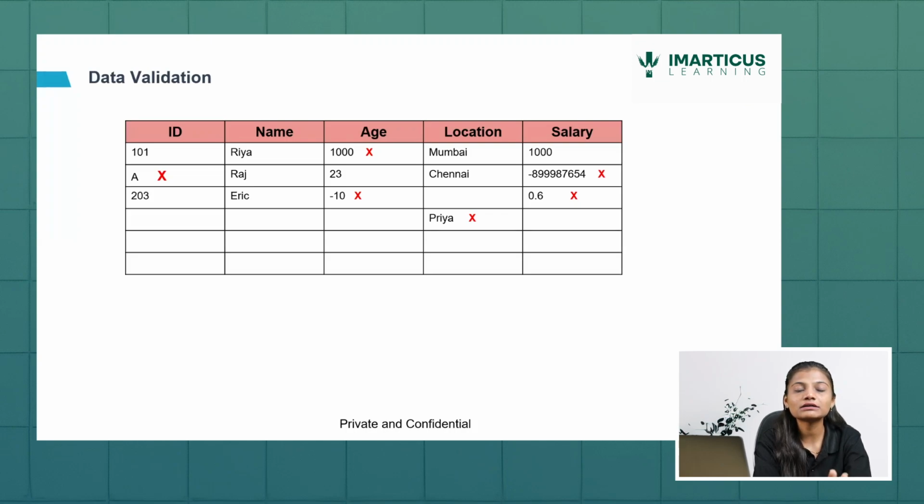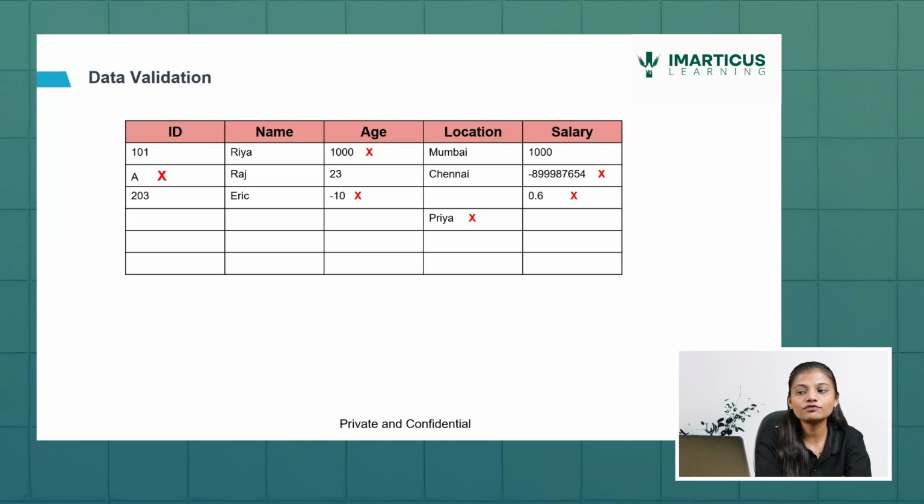So here you can see when I enter A over there, it's wrong information. Now you can see the names Ria, Raj, Eric, which is still fine. Now if you see age, you could see 1000 as an age, which is obviously not possible for an employee to have. So that age element is incorrect. That cell value, even though it's a number, is an incorrect element. If you see 23 as an age, okay, it's fine. If you see minus 10, an employee's age obviously cannot be a negative element. But I'm entering a number, and Excel cells can accept anything within them.